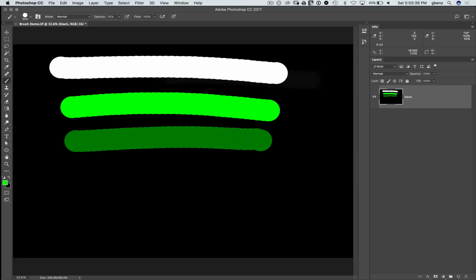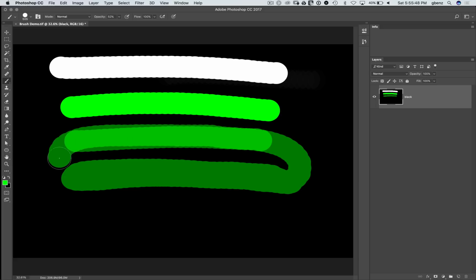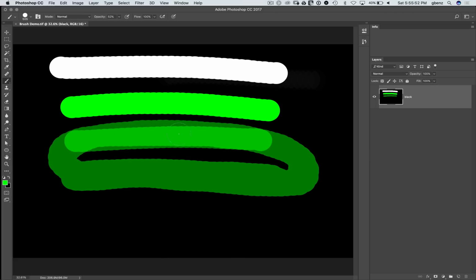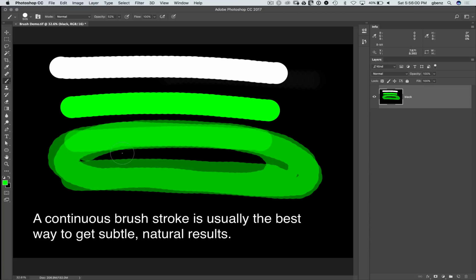It's just diminished. And here's the thing about opacity. Even if I go back over it, it does not increase the amount. That is the upper limit for a single brushstroke. If I go back over other things in the image, it can increase them, but within my current brushstroke, that's the max amount that it can lay down. I could start a new brushstroke and keep building, but every time I let go and click down again, that's a little cumbersome and it can create some weird looking artifacts on the screen. So it's not really the way that I prefer to work.